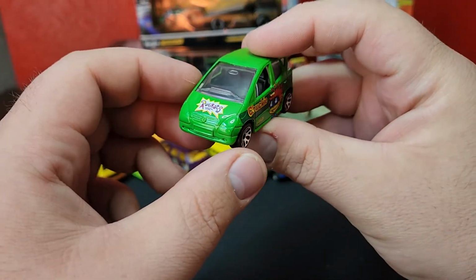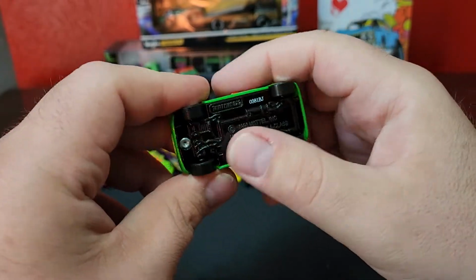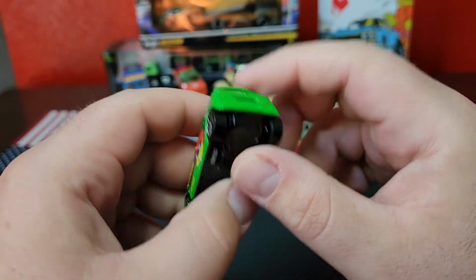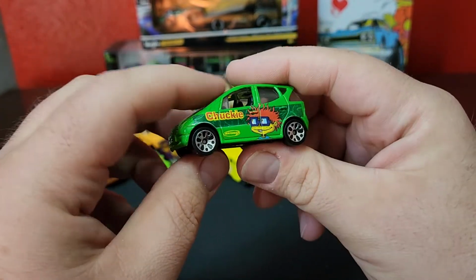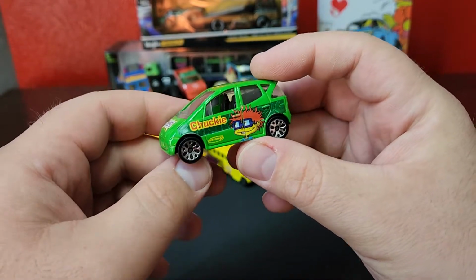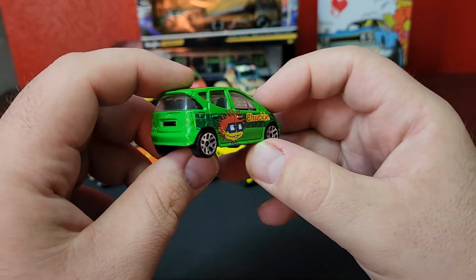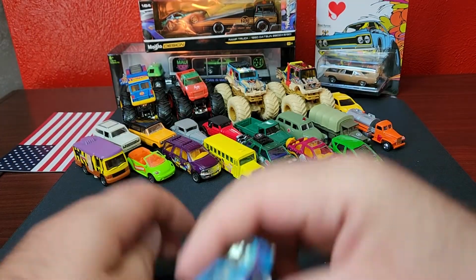Chucky gets the Mercedes-Benz A-Class. This one does typically have a metal base. So I think this one only ever had a metal base, I believe. It is a hook assembly model. So that plate detail you see right there is part of the base. It's something that they can't really do on the basic range anymore, Hot Wheels or Matchbox. They can still do that on premium stuff, though. So there's Chucky with the flower wheels. You can see the flower wheels are very prevalently used. This guy has a black interior, so at least the interior looks pretty good. I always thought that casting was pretty good, actually. Actually, a pretty good job.